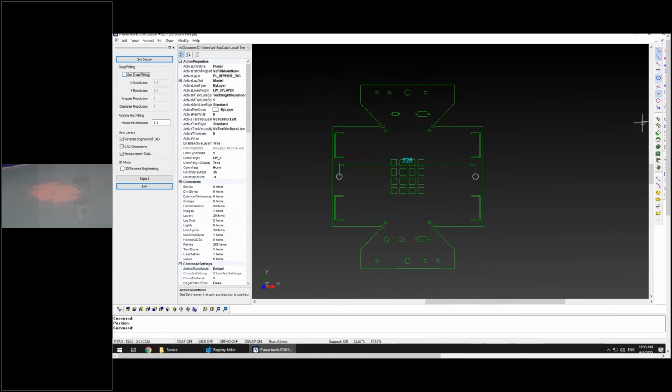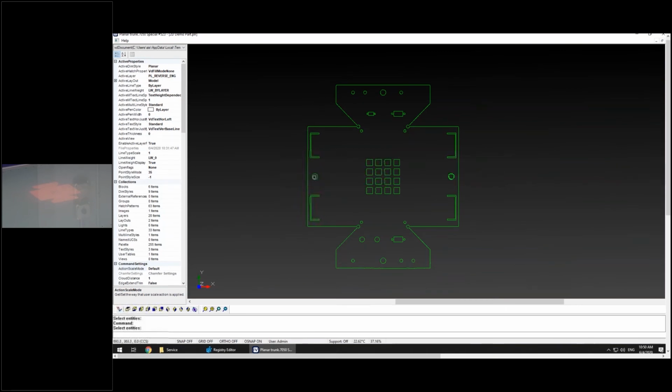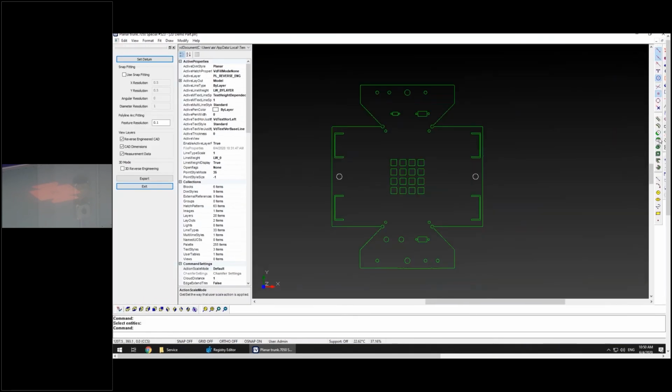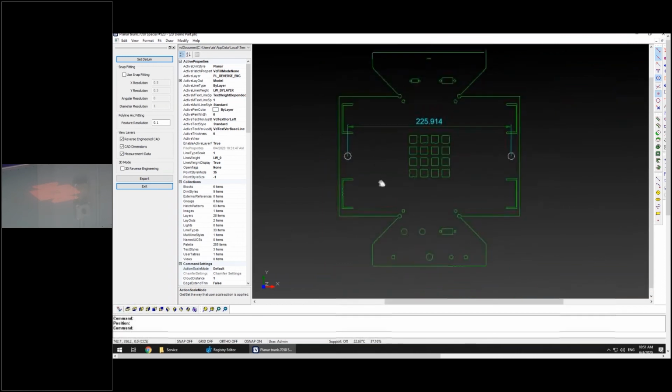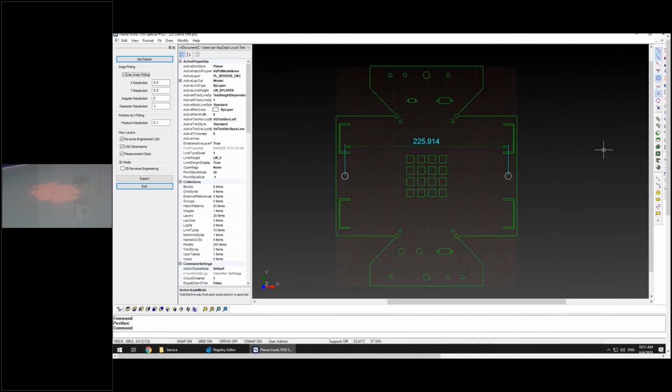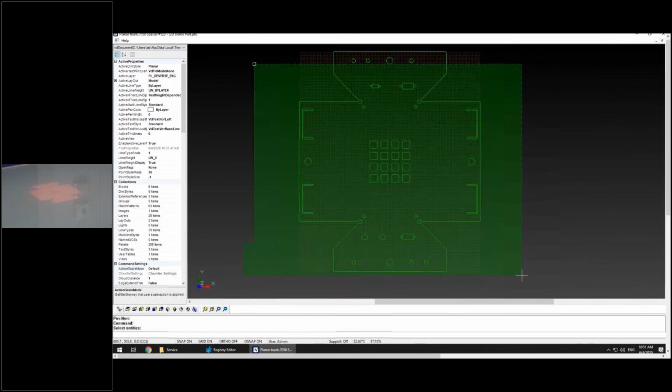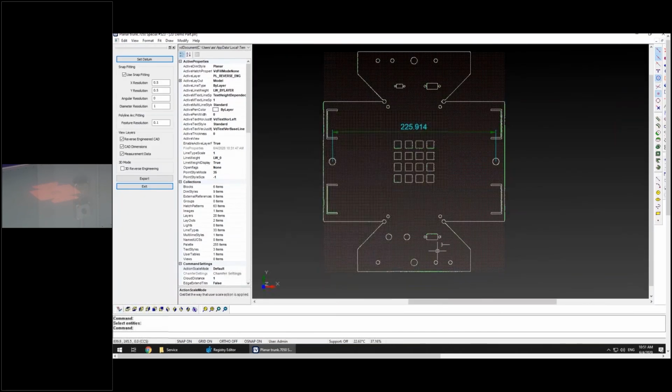Because if I turn off snap fitting and delete everything I just did and do that again, you're going to see the numbers look completely different because they're just going to round down to the nearest sub-micron or something like that. Again, center to center. Look at that. Now it's 225914. So if you turn on the snap fitting, it'll round it for you to get within the nearest 0.5 or 1 millimeter. It's up to you. So different ways of using things fast. And you can also turn on use snap fitting and do max fit, best fit everything. And now all this stuff has been averaged out within 0.5 millimeter location-wise. And that's the ideal behind that.